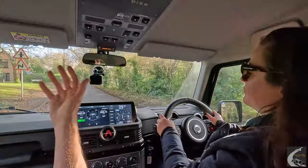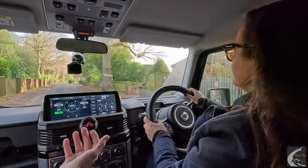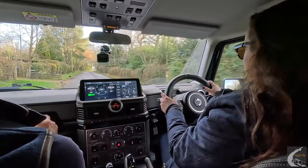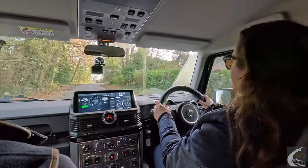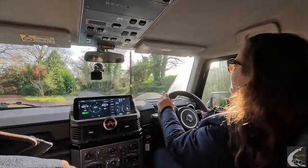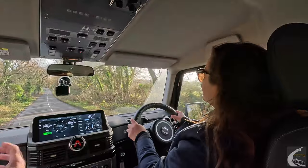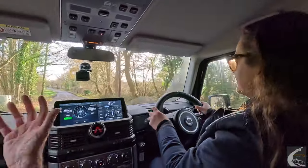Maybe teaching you what you know, but obviously BMW engine, straight six, 3 litre petrol or diesel, ZF 8-speed gearbox. So what was the idea behind creating the Grenadier? Just to create, he wanted a Defender, he wanted to build a Defender. So when the Defender production line was closed, he went to Land Rover and said, can I buy the facility? And they said no. And he went, fine, I'll build my own. So he went to the company in Austria that builds the G-Wagon. And they basically got involved in the design of the chassis and the body and all that sort of thing. So hence why you've got the rugged chassis with the 12-year warranty and all that sort of stuff.